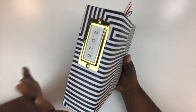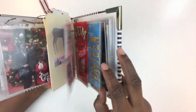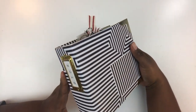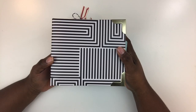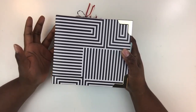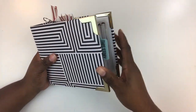I'd say overall, if you're looking to go super simple with your December Daily, then give a 4x4 album a try. It is somewhat limiting in how much you can put in your album and of course the size of things that you can put in your album, but it can be created to sort of document those highlights of your Christmas season without it being overly complicated, which this project, regardless of whether you use a 12x12, a 6x8, a 9x12, or a 4x4, whatever album size you decide to use, just keep the process simple and focused on telling the story. So later this season, I will go back, flesh out the stories.